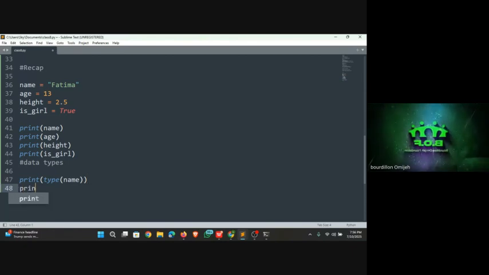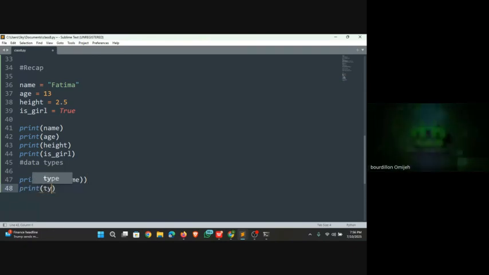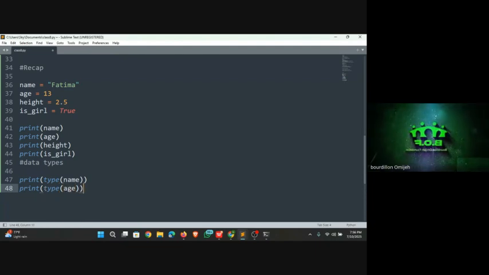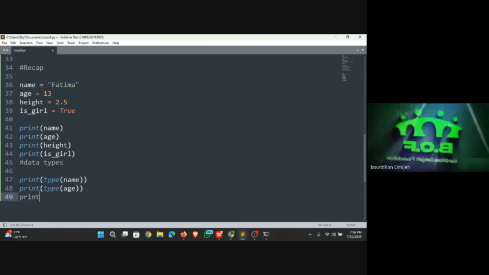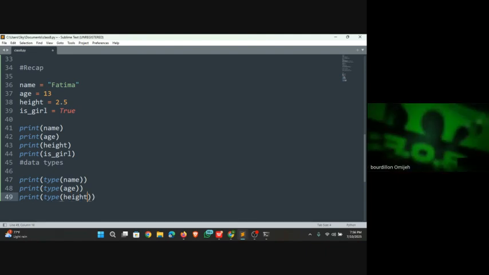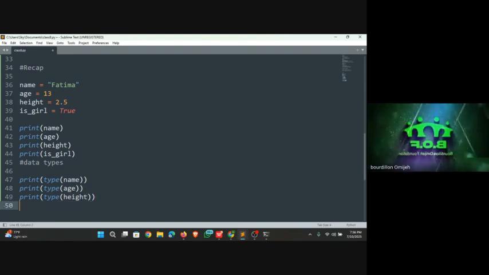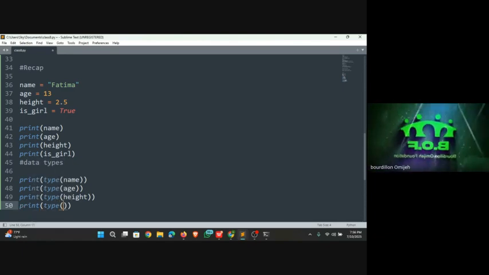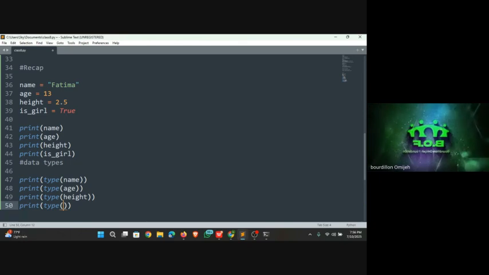I'm going to print type age, print type height, and then finally print type is girl, right? Okay, good.